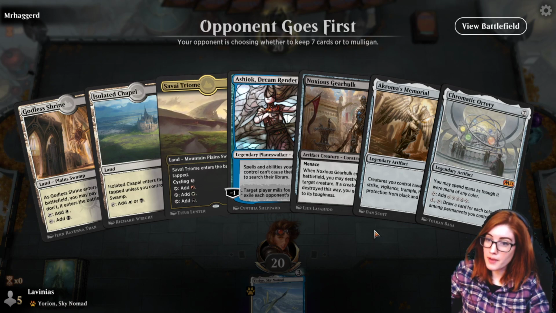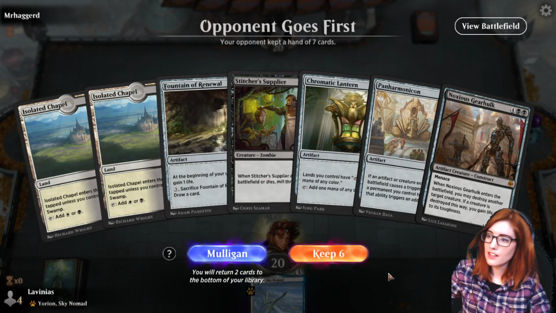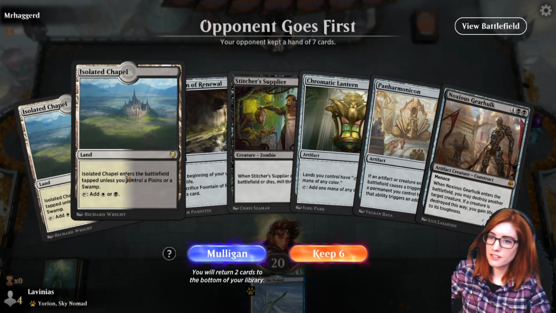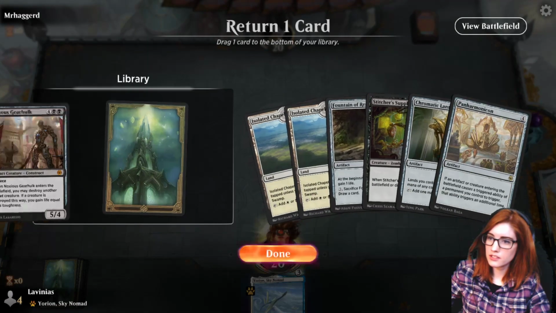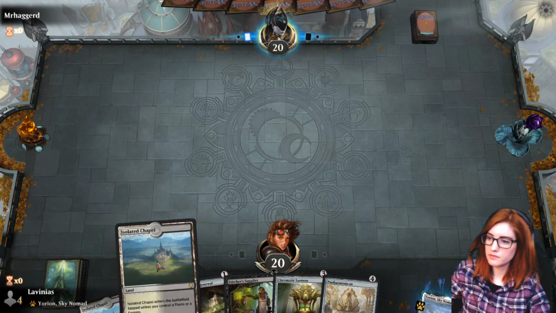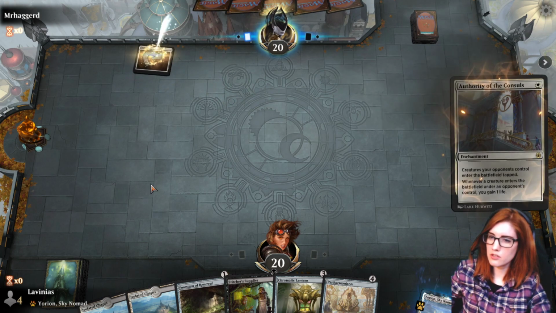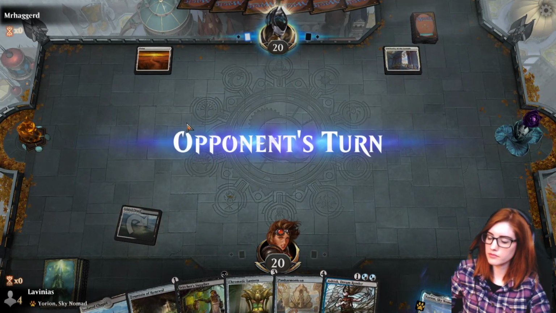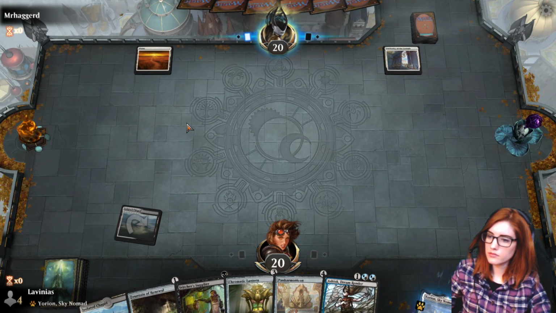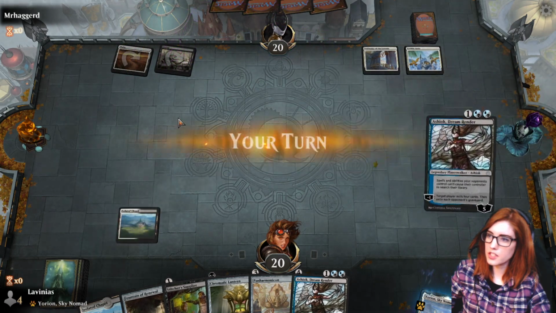We have all of our top end, so I don't really love this hand. I don't think I'm going to be keeping this. This has only check lands, and unfortunately we don't have that, but I still think I'm going to choose it. Probably just do this. We're on the draw, so maybe we can draw into something. Oh. Okay, hold on.